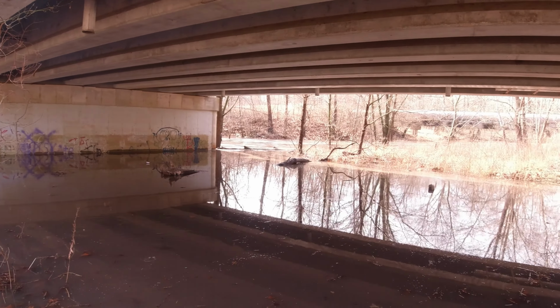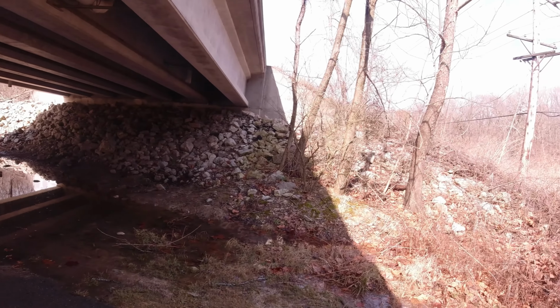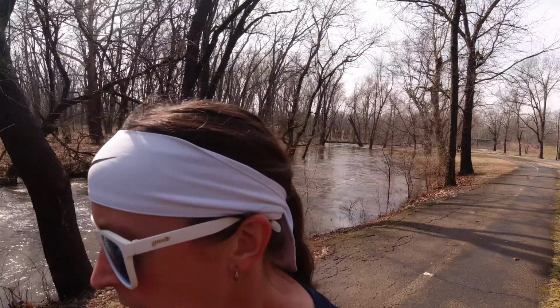All right, so that's a no-go for running at Fairview Park today. The good news about today's run is I was able to find out how these do on slick surfaces, and I really haven't had any issues. They're not slipping. They don't have the best grip, but they do have some grip. I'm not having any issues at all, so it's pretty cool.